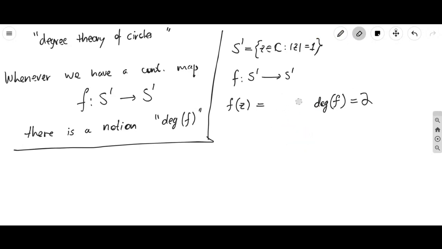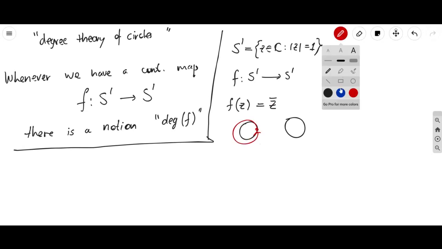Another example would be, let's say we use the conjugate map. So the conjugate map, z goes to its conjugate. That's the complex conjugate. So if we just look at the picture of what's happening here, this is our circle. Imagine you have a loop that goes like this. It goes counterclockwise. Well, the conjugate means you flip it. So the geometric way you get the conjugate is you flip everything across. So it's like a reflection. And when you take a reflection, you're going to change the orientation. And so instead of going counterclockwise, it would now go clockwise like this. So it makes sense that in this case, the degree of f should be negative 1.